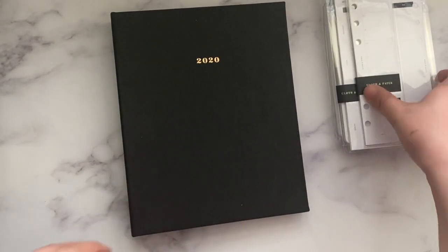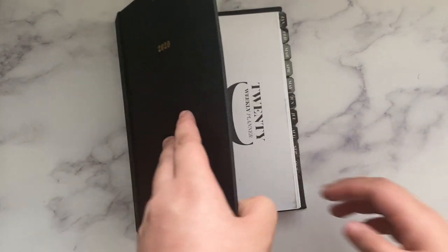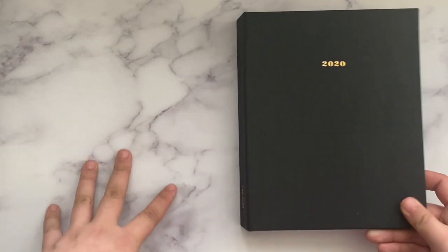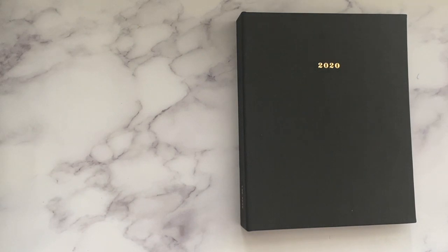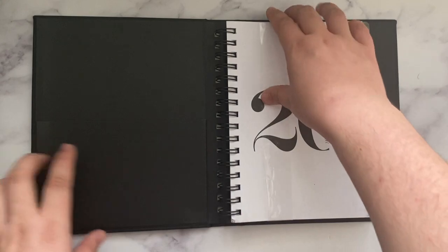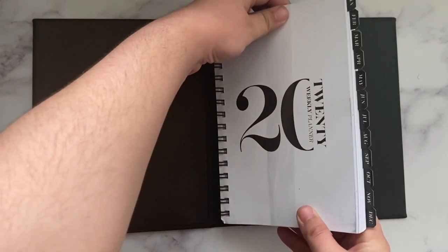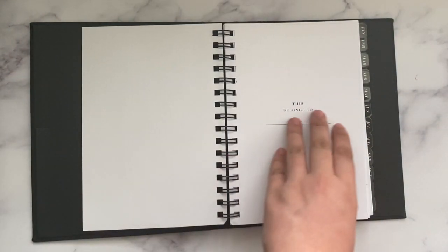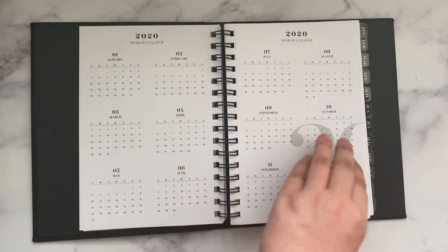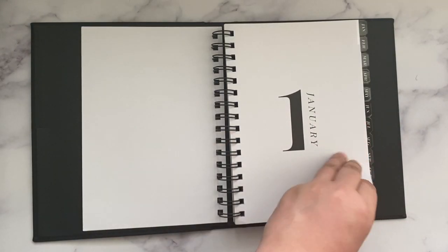And then we're gonna get into the 2020 spiral bound planner. And so I think I'm gonna use this for work. I don't know exactly what I want to use this for, but I do know because it was $10, I did just want to try it out. So it is the vertical layouts, which I really love. So let's open this up. And so if you have the personal inserts, it's the same design. It's the same sheets, just in a spiral planner.